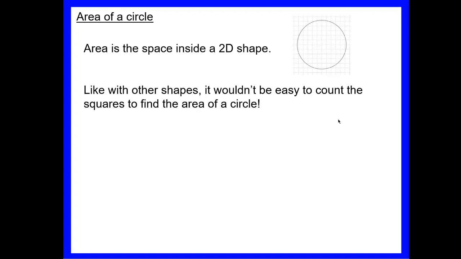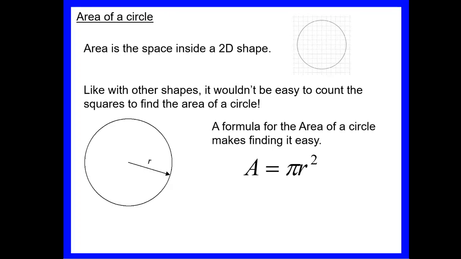So again, there is a formula we can use. The formula for the area of a circle is area, capital A for area, is equal to pi r squared. R standing for the radius. So remember, the radius is the distance from the centre to the edge of the circle in any direction. And this time we're squaring it. So we're doing pi times the radius squared, or pi times r times r. So if you don't have a squared button on your calculator, you will need to do pi times r again. So remembering squared means something multiplied by itself, not multiplied by 2.